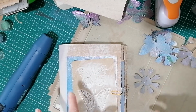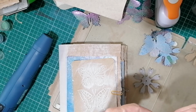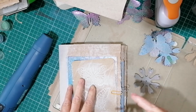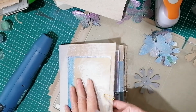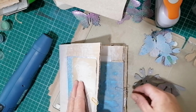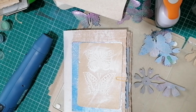Right, I'm going to carry on with this, and then if you want, I'll show you the whole process. I might make the next one, because the next one will be sticking in everything. But that could go on for a while. If you don't mind a long video, just let me know, and I'll probably video it anyway and just tell you at the beginning to fast forward it if you want.